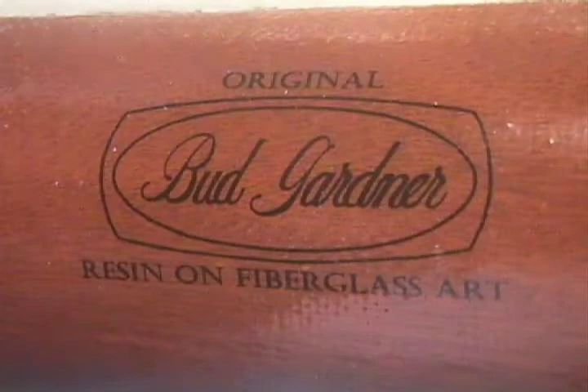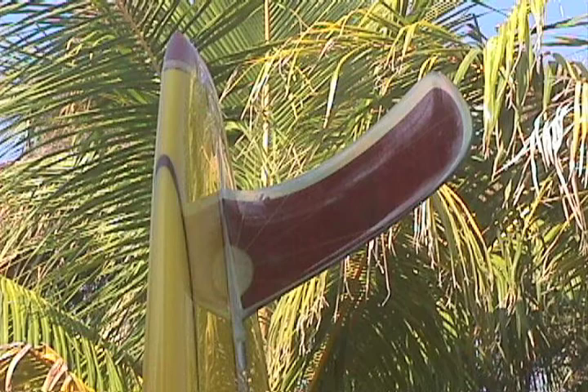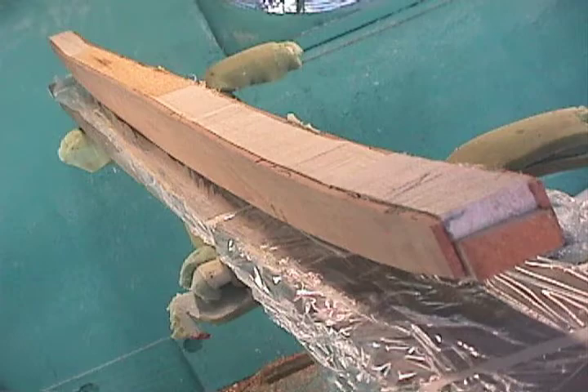It's glassed with a lot of fiberglass. We use seven-ounce fiberglass on these boards to make sure that they last for a long time. And my motto on building boards is to ride great, to look bitchin' and to be treasured for a long time. This one was a custom-made board for a friend of mine and I filmed it for him so he could know how I was doing it, and he was thrilled every time I sent him pictures of it.